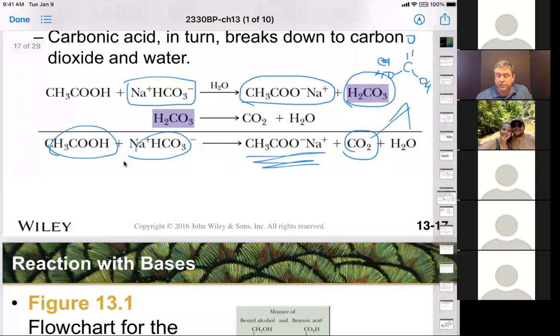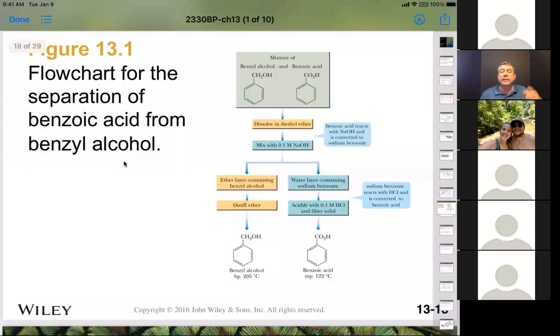Okay, so how can we take this to our advantage? Let's say we accidentally mixed up our benzoic acid and our benzyl alcohol in the lab. It happens, trust me. I've seen it happen before. As it turns out, benzyl alcohol is a primary alcohol and takes a strong base to deprotonate. But we know the benzoic acid is actually a much stronger acid, and therefore it can be deprotonated.